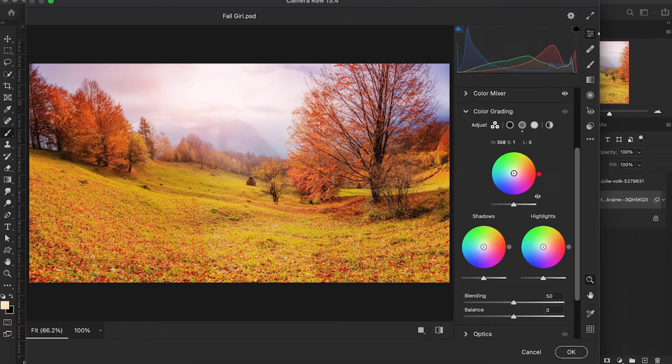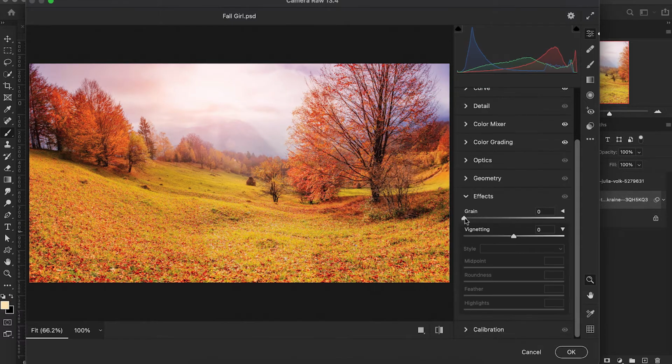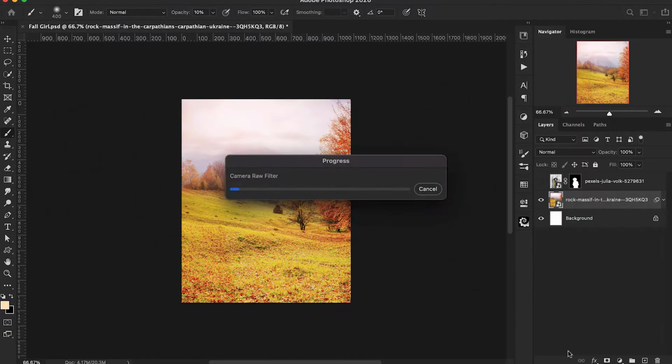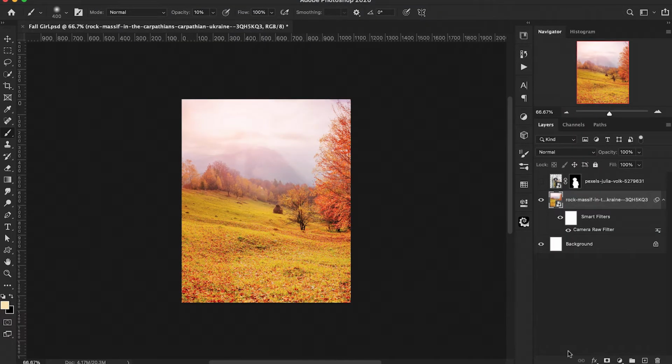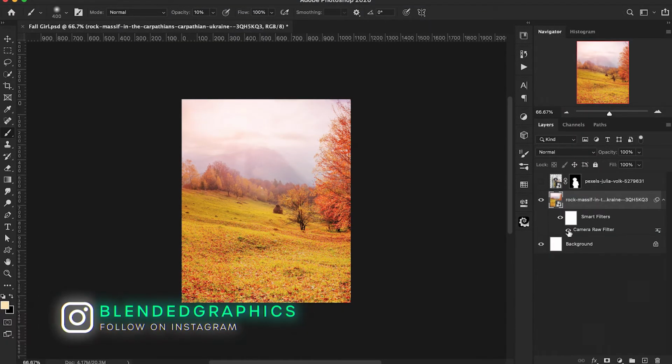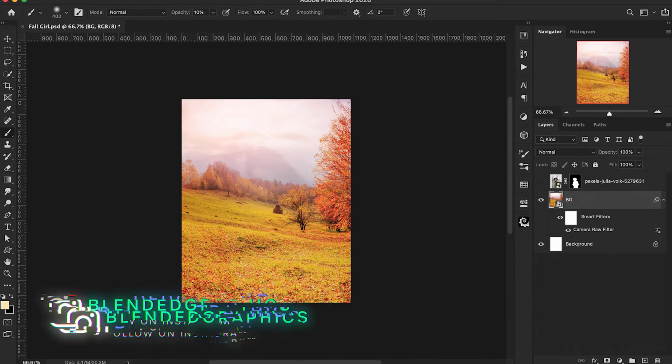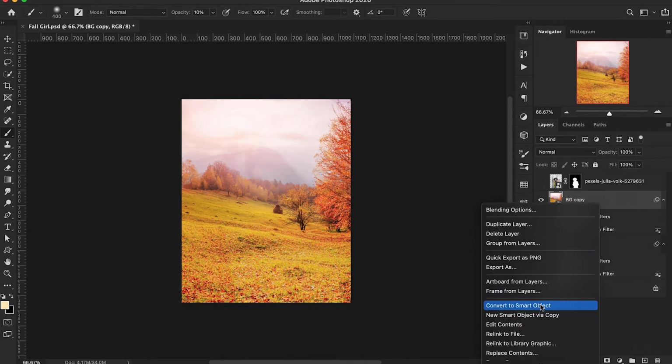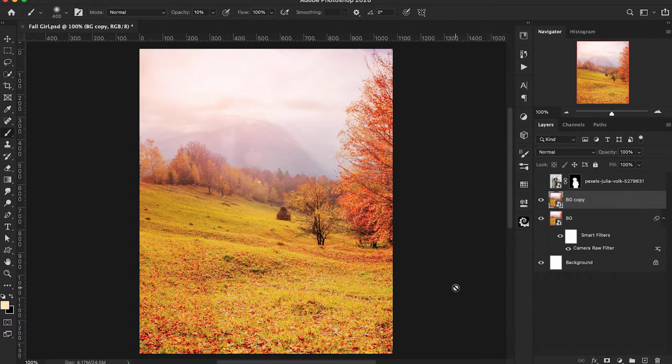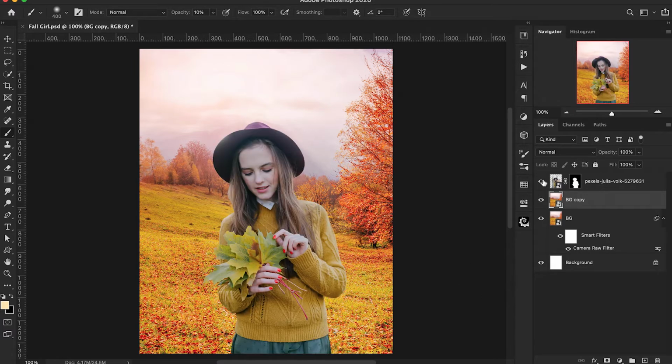We'll do some overall color adjustments with the color grading tab. And really, we just experiment and see what we like in this area. But the overall vision that I have in mind is just to warm up the scene. And last, we'll touch this up with some grain, and then we can go ahead and hit that OK link down below. All right, so this looks nice, and we can even check out the before and after. Okay, and then we can just call this our background layer. What we're going to do is make a copy of this by pressing Ctrl or Command J, turning this into a smart object, and then we can bring back our main subject.